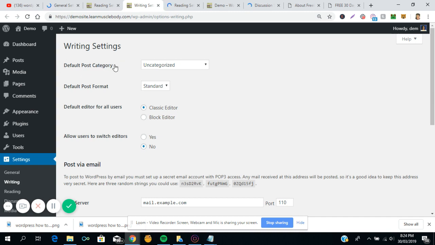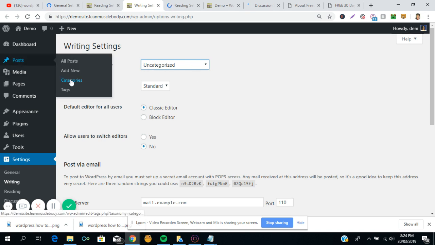So, there are times when you might be using an Autoblog plugin to post content to your site. You could set the default post category. That is the category to which all posts would go unless you specify. So I'll put that uncategorized. You could also change the default. You could change this uncategorized category on the post categories, and I'll show you how to do that.